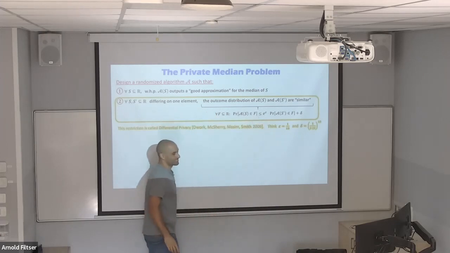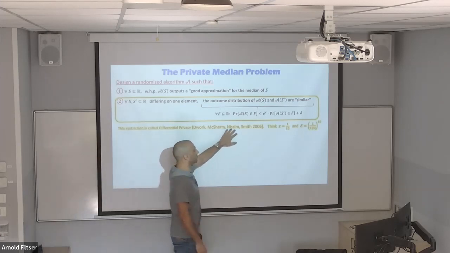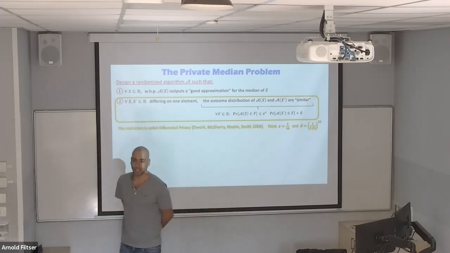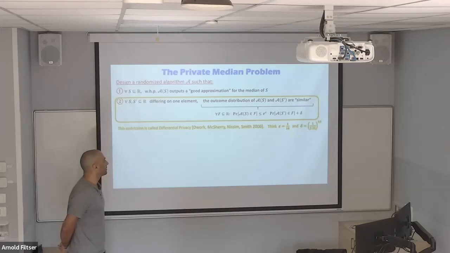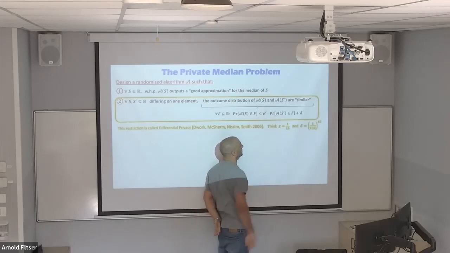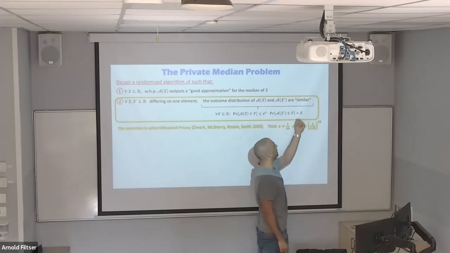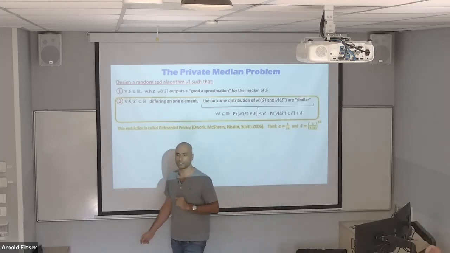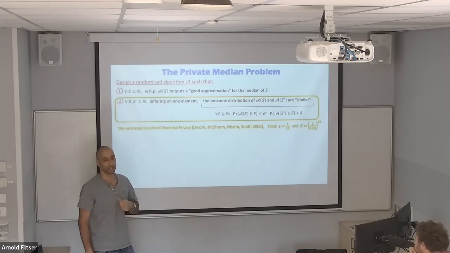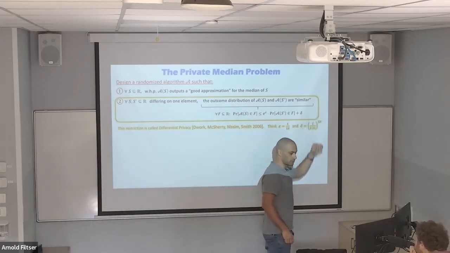This definition is what's called differential privacy, introduced in particular by Kobbi in 2006. And so that's the definition of differential privacy that we all know and love, at least in the literature of data privacy. Just so we're on the same page, you should think about this constant epsilon as, let's say, 1/10, and you should think about the additive factor delta as something very, very small. For today, let's just think about it as polynomially small in the size of the data set. Let's say the size of the data set to the -10.